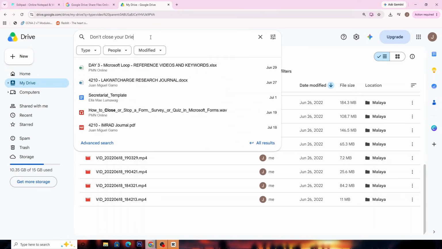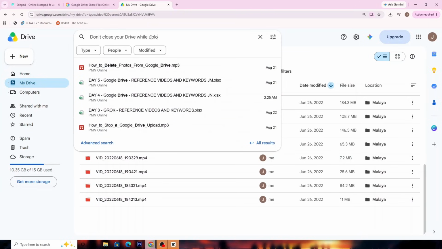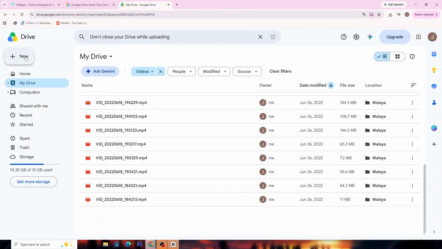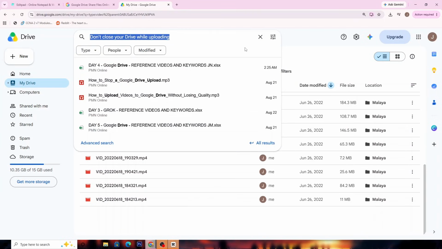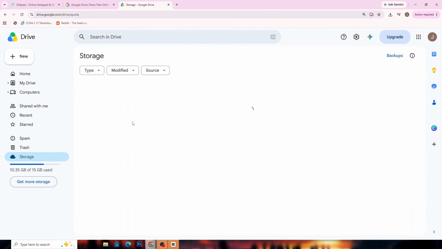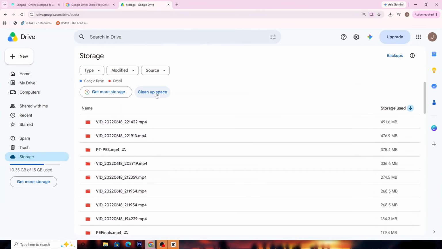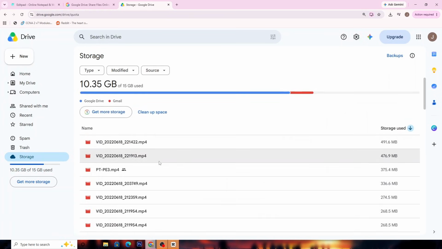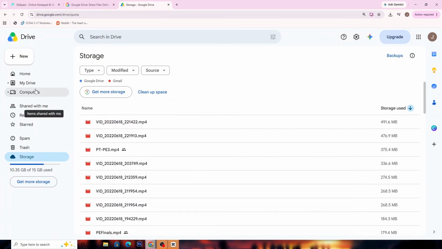Here are a few additional tips to ensure a smooth upload experience. Keep your file names simple and avoid using special characters like percent signs or slashes, which can sometimes cause upload problems. Also, ensure you have enough storage space in your Google Drive before you begin uploading. If your file is particularly large, consider uploading it by itself rather than alongside other large files, as this can prevent potential bottlenecks. To sum it up, Google Drive does not compress your video files.